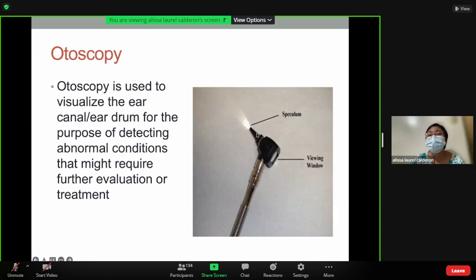So this is the speculum and your viewing window. If you have your diagnostic sets, you can observe that there are different sizes of specula for children, and even for infants you have a specific size of speculum.